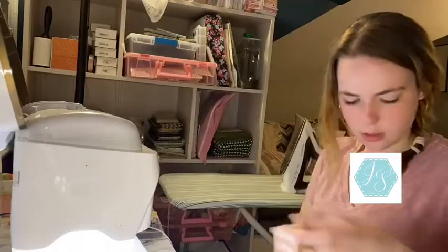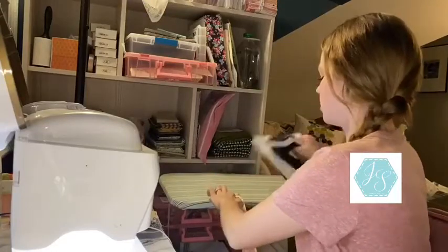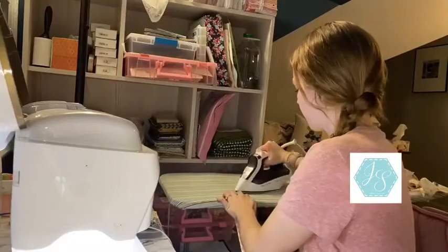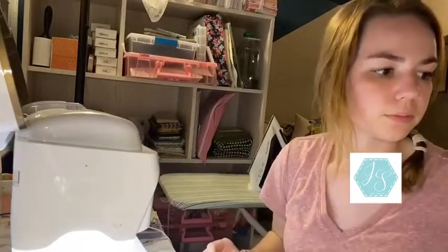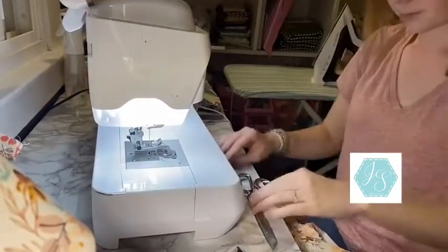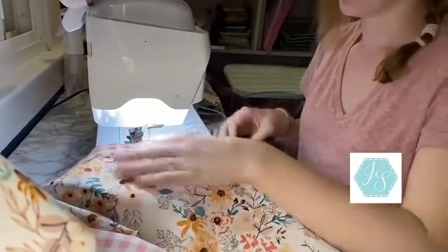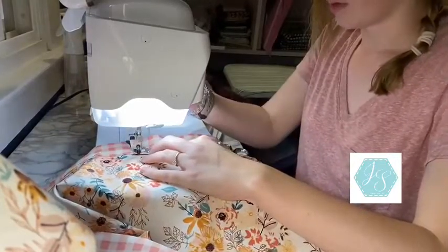Okay, I did that strap end, and now I'm going to do this. If you guys want to do it how the pattern has, by all means do it. I'm just changing this one thing. I love how this checker, this gingham, looks with this floral print. Makes me so happy. Okay, I have to be careful not to sew on a pin.